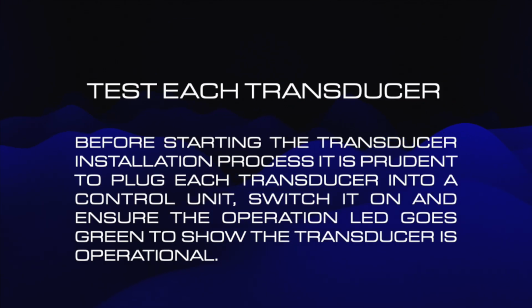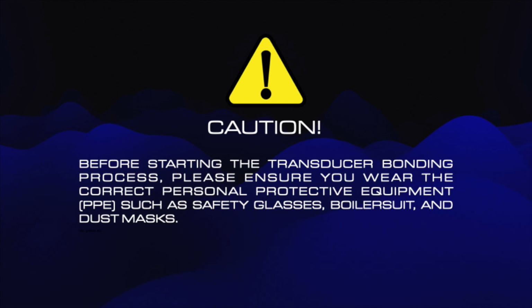Before installation, we recommend checking each transducer is fully operational by plugging it into a control unit and checking the LED goes green. When installing transducers, please make sure you wear correct PPE and safety equipment.